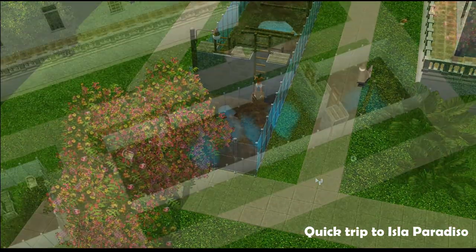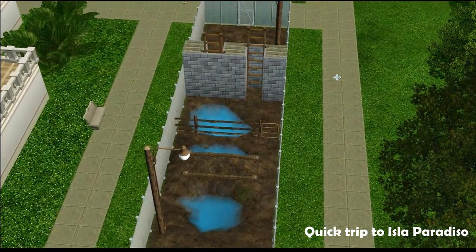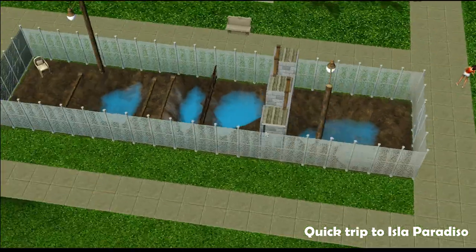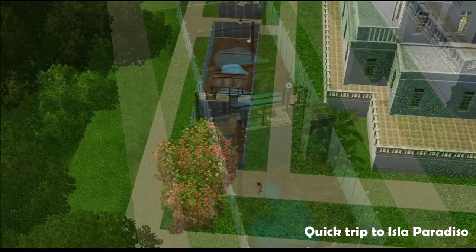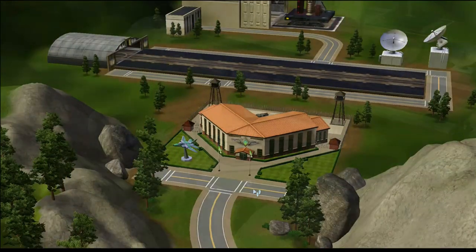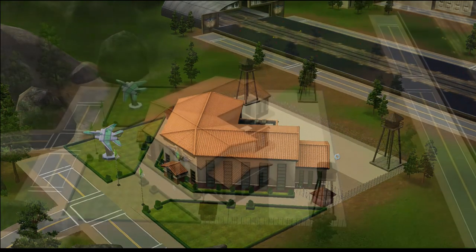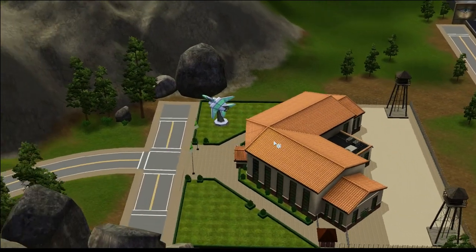Okay, and yeah, so I'll try to take inspiration from that, so that is somewhat of a renovation. I'm stealing ideas from EA and I'm trying to make them over a bit. Okay, so back in Sunset Valley. So I'm not saying I'm going to do the same thing they did in Isla Paradiso, but I think there is room to integrate training grounds here.